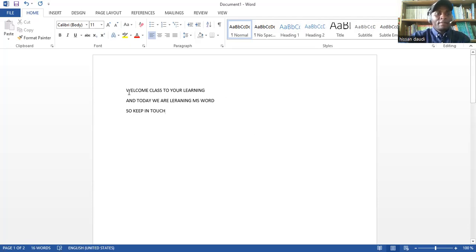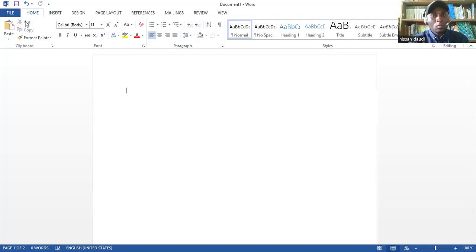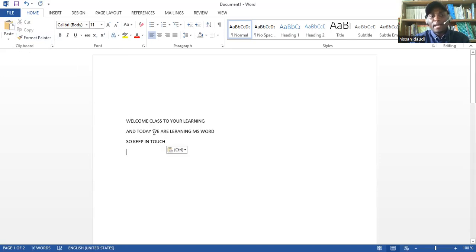Yeah, so I have typed these few words here, and I can use these words to explain what I have been saying. For example, if I start with Cut, if I click Cut, then this word will disappear. So what is the function of Cut? The function of Cut is to remove the words from the original area where we have typed, and then you can paste somewhere else. For example, if I click Paste, then those words can appear in another area like this.